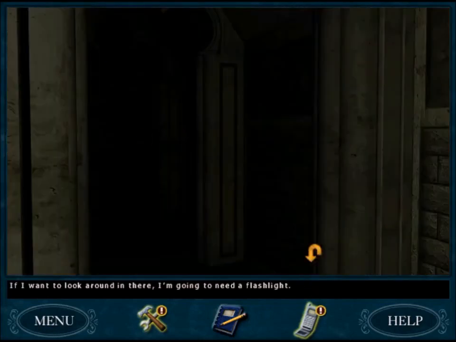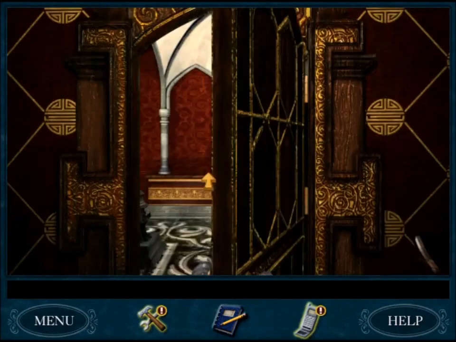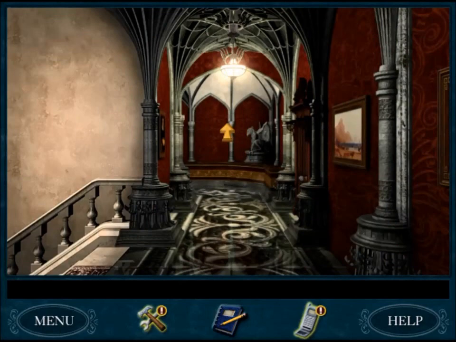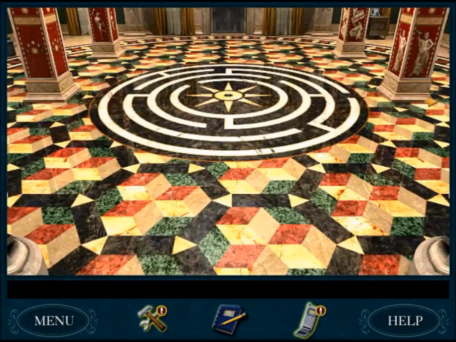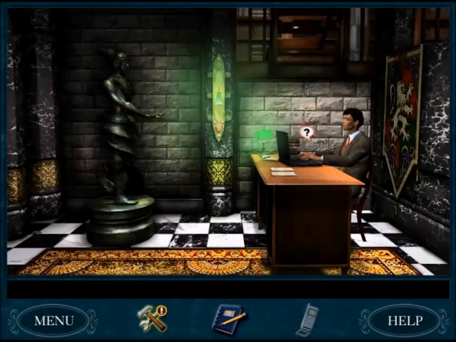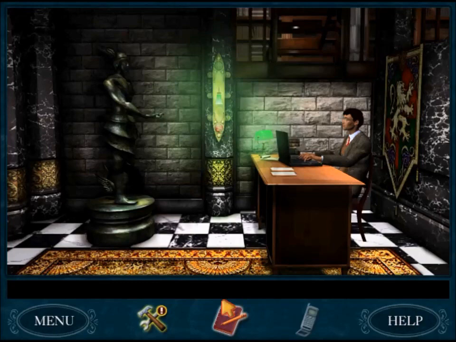Okay. If I want to look around in there, I'm going to need a flashlight. It's too dark. Let's see if Nigel has a flashlight. Hello, Nancy. I'll let you get back to your work. Tally-ho!